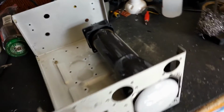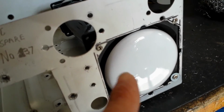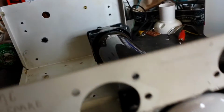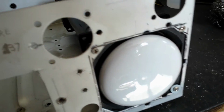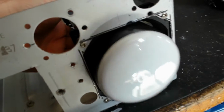Anyway, getting to the point, I've so far decided to cut out one of the gaping holes to fit the tube in, and I'm mounting the tube using the enclosures of PC fans, as suggested by one of my tech friends. Anyway, this is sitting in very loosely at the moment. I'm going to take the tube out carefully.